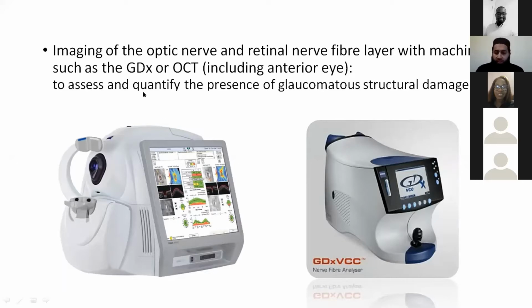Right, so OCT and the GDX, very good tools for measuring the glaucoma structures, especially the ganglion layer. So ganglion layer is something that is very hard to assess just by looking with the Volk lens, whereas these OCT machines and GDX, they have certain tools with which they can tell you how much damage has happened to the ganglion cell layer, and it graphs it out for you.